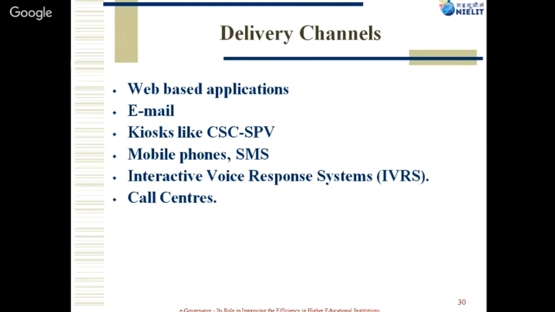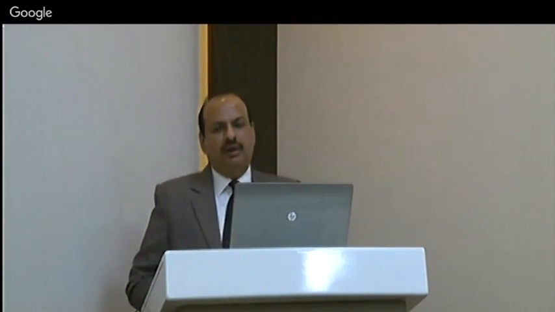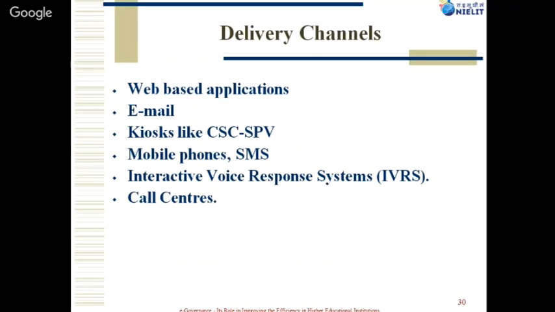Another is email. The student or any stakeholder may visit the website once in a week or fortnightly, but he will be checking the email regularly. That is another method. You can upload the information on the website, but also send it through email. Again, it's an automated system. As such, no major manual efforts are required.